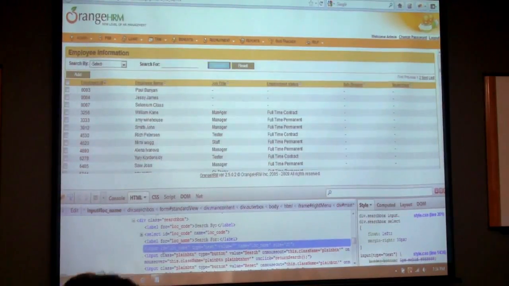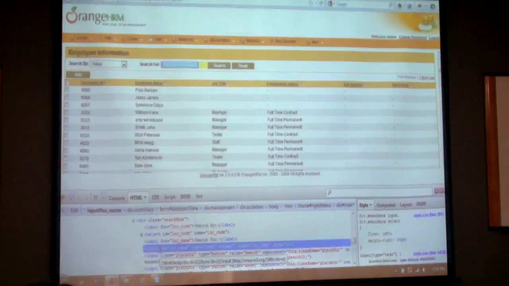Okay, so I can look at the actual element and I can say, oh, I see, it has a name, right? Or, oh, I see, it has an ID, right? Do you guys remember that I said that if you have something that's an ID, it's a good idea to use that ID because it's unique and it's the least fragile way of locating things on the screen? So I'm like, all right, ID and name, that's nice. I like both of them. I can choose which one I want to use.